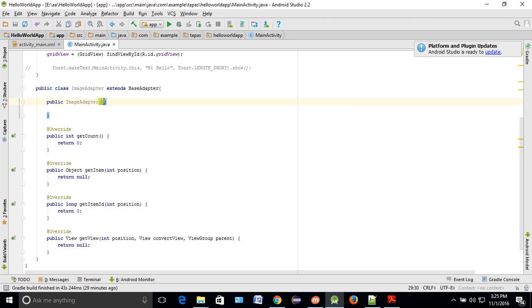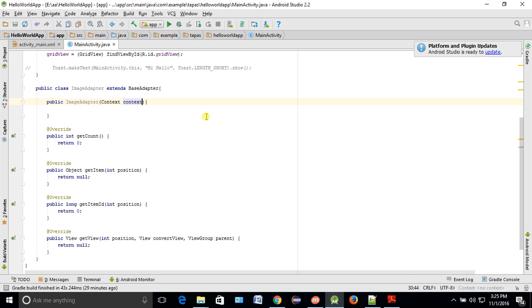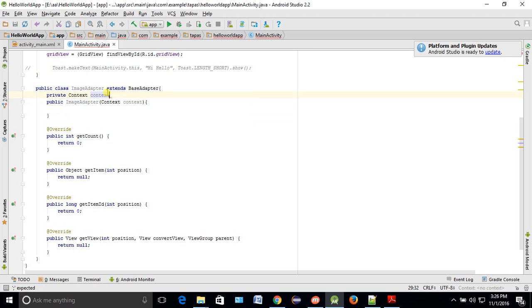We will pass the context here. If you want to have the shadow, let's try not to have shadow, as Sunita told yesterday, right? Suppose I give context1. Now context1 is not the same as context, right? So no need to have shadow. In this case, no need to have this. We can directly use context here.